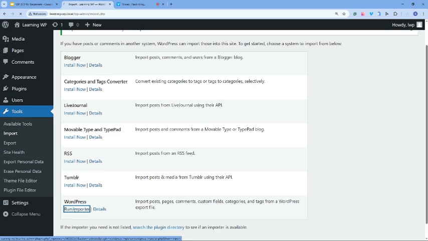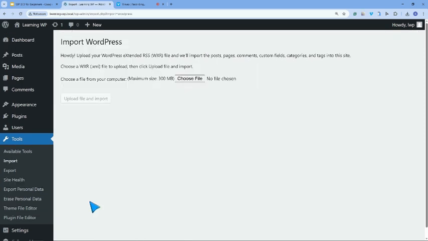But because it's still the same website, there's no need. All you have to do is choose the file that you've exported from another WordPress site. You have it in .xml format. You click it, you choose the file from your laptop or your device, then you click on upload and import. It will import your posts, your pages, and your media and other custom post types if you already have them.